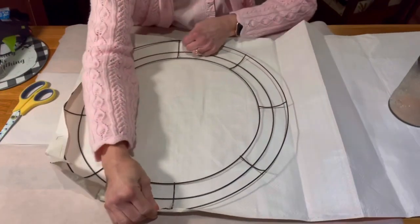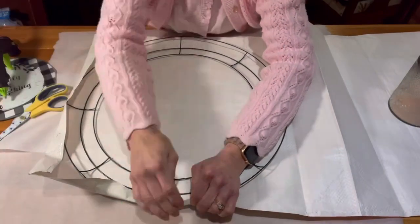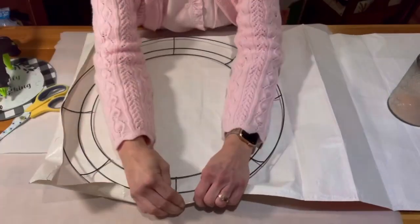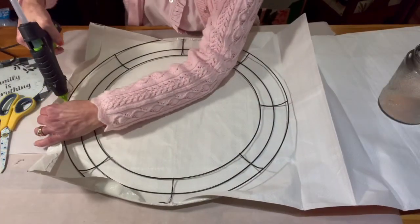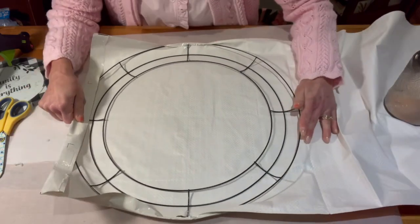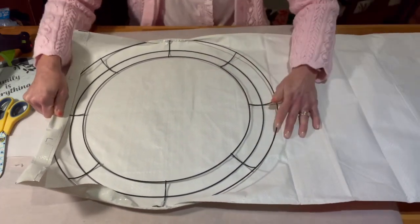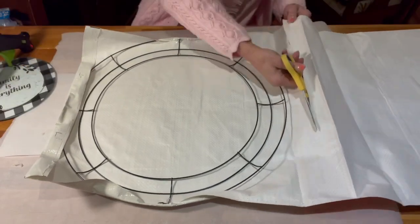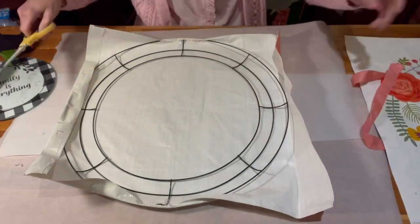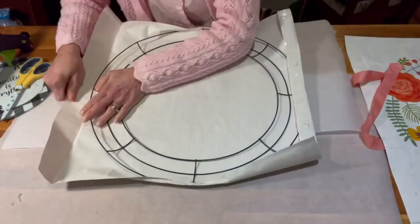What I'm going to do here is with my hot glue gun, I'm going to be covering this like I would a dining room chair over foam. So I'm going to do every side, one side at a time, then go to the other side, and then do the diagonals so that everything is nice and pulled straight, smooth, and not twisted, and my 'bee happy' is smack dab in the middle.